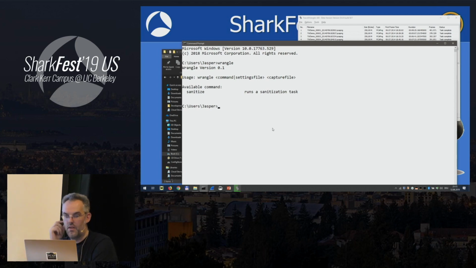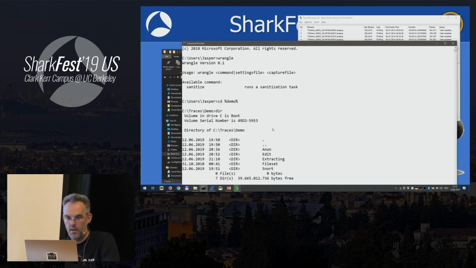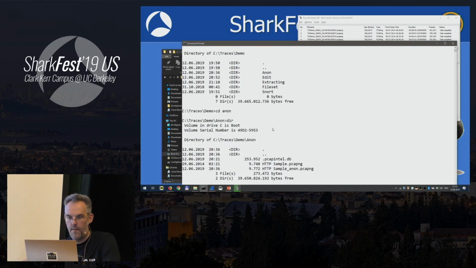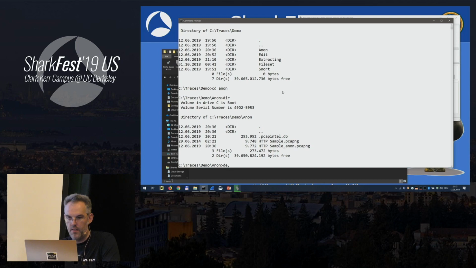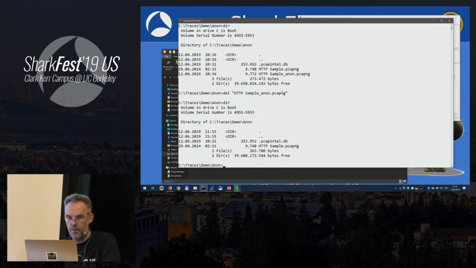So right now the Wrangle command can only sanitize stuff. But let's see, we can just take a look. And let's say we delete the HTTP anon thing that we did before. So now I make a command line sanitization and say Wrangle sanitize HTTP sample.